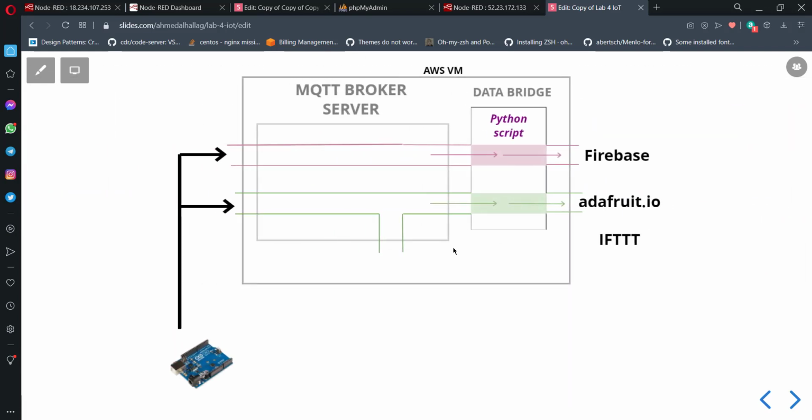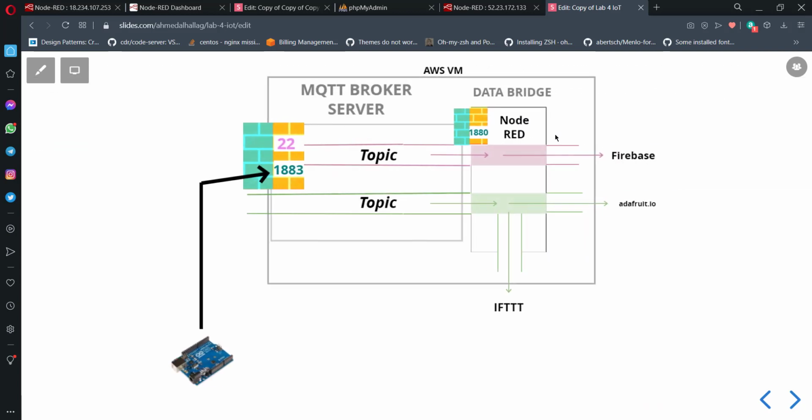We had one of two options: manually writing scripts in Python, PHP and Node.js, with code that subscribes to the topics on the MQTT broker server that we publish to from the microcontroller, and the data subscribed to by our manually written scripts would be fetched, handled and forwarded to other destinations. This would have been a little bit annoying, since we would be doing everything from scratch.